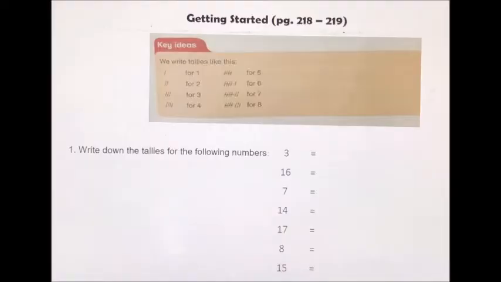The first exercise we're going to do is all about tallies and a tally table. So how is 1, 2, 3 and 4 represented? Only by drawing lines. So 1 line for 1, 2 lines for 2, 3 lines for 3 and 4 lines for 4. Now we have to move to 5. But it's very difficult to count these lines. Imagine someone draws 10 lines. You won't immediately see it's 10 lines. So we'll rather group it together in 5s to make it easier for ourselves to count.